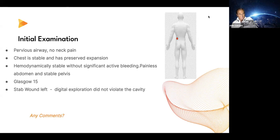And if I am going to send him to the CT scan, I would request the CT scan be done with contrast, perhaps a triple contrast if it is available, meaning oral, intravenous, as well as transrectal. I think you will get the biggest yield out of that. But all these are esoteric at this moment, and let's see where we go with that. Thank you.